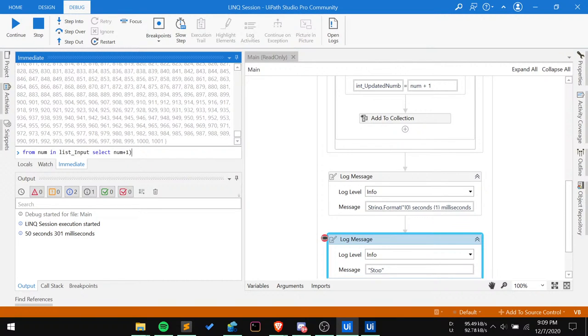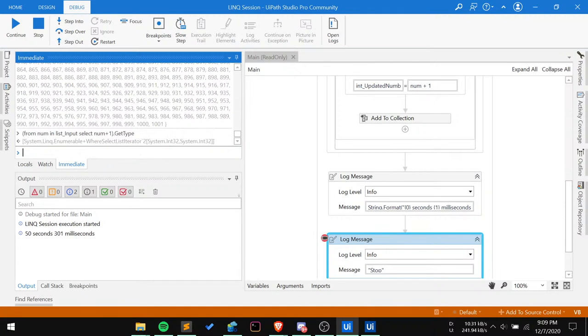Now let's see what is the data type of the output that we are getting. For that, I'm going to wrap this entire query inside a parenthesis, and I'm going to say dot GetType. So you can see that this is of Enumerable class, and it is having a Select iterator. It is of type SelectListIterator. Quite complicated, and quite frankly, none of us are going to introduce this kind of a variable type in a variable panel. So how do I convert this particular variable type into some kind of a list or some kind of array?